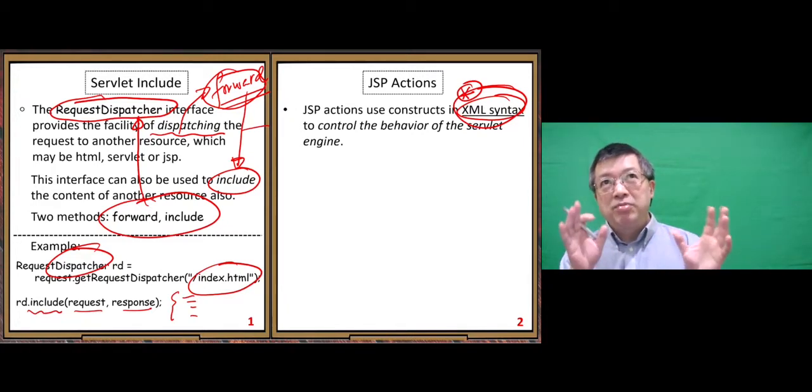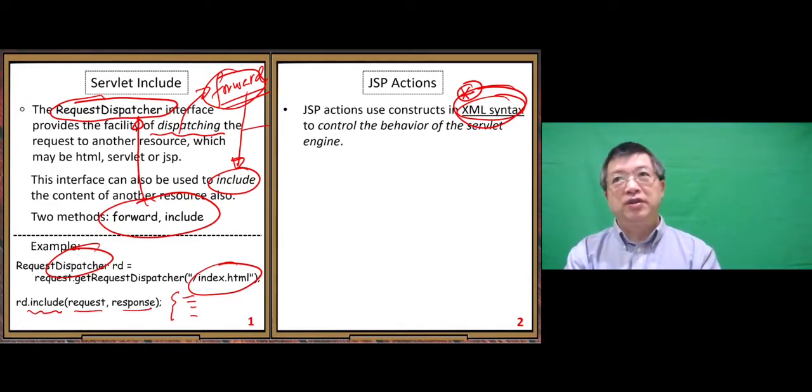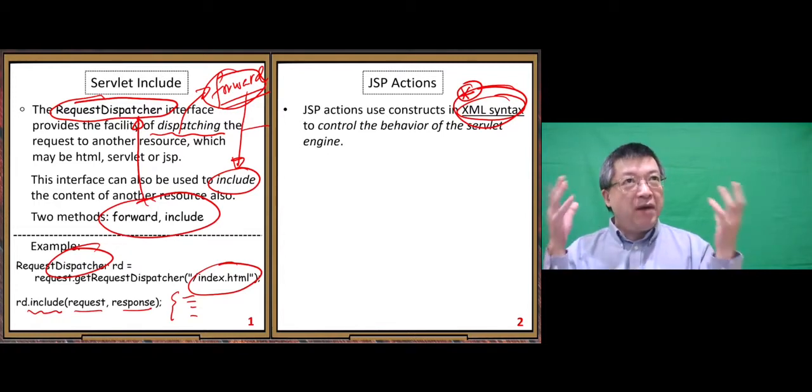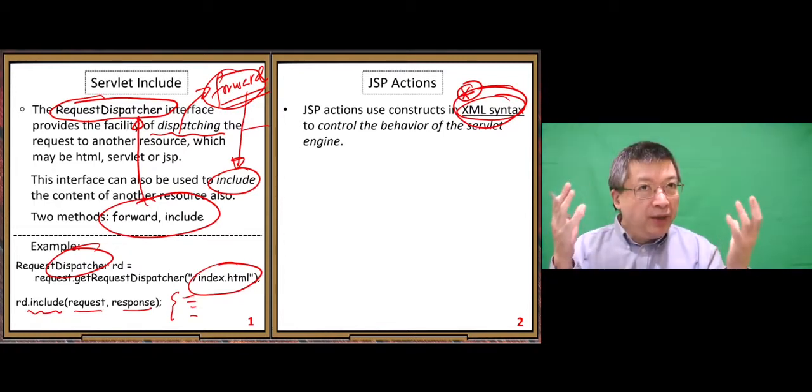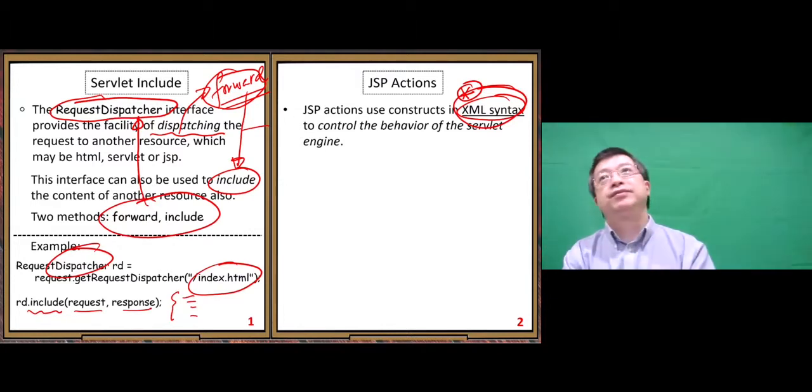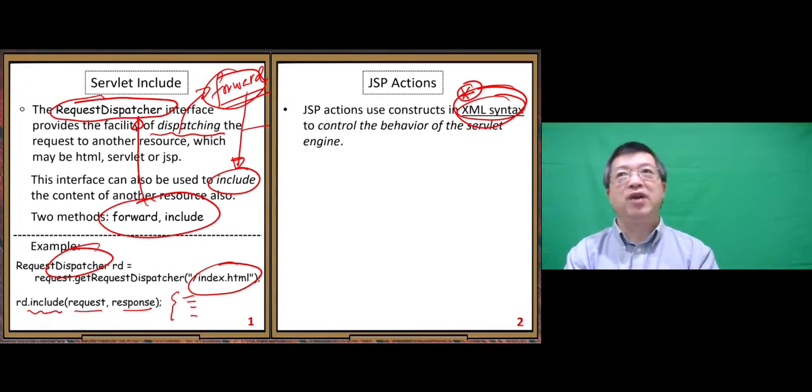But for the most part, you'll follow the XML syntax. In XML, whenever you have an opening tag, you have to close it. So every element, you have to close it completely. That's an XML requirement. In HTML, you may not require that.